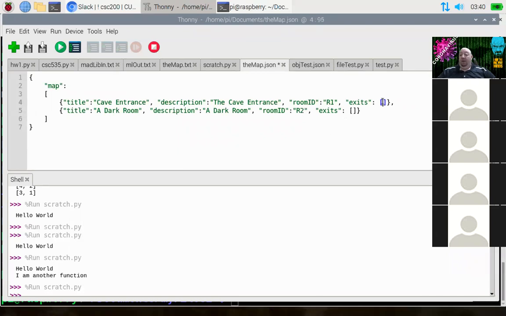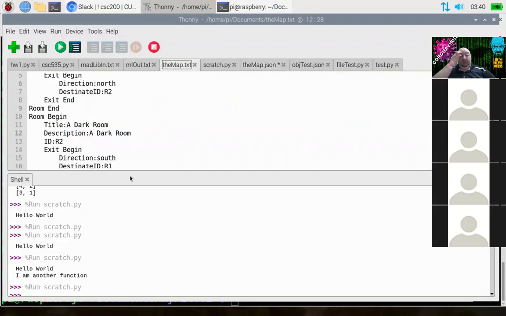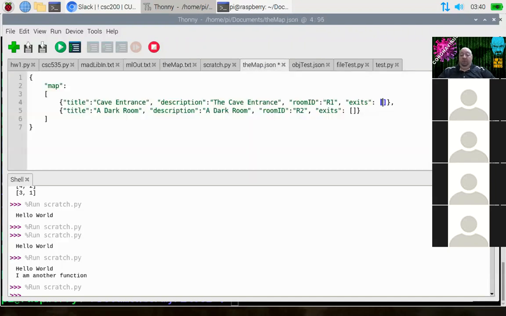Okay. Now, a collection can be a collection of anything that is a JSON value. In this case, we're going to have exit values. And we decided that an exit would be a direction and a destination room ID. So for this first room, we'll have a single thing in our collection.